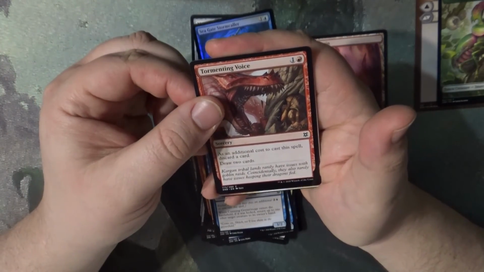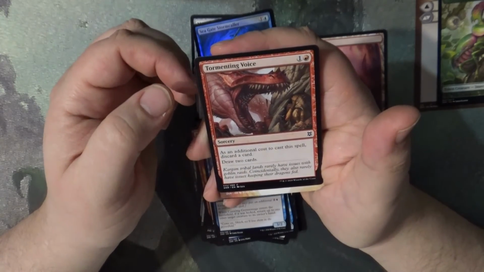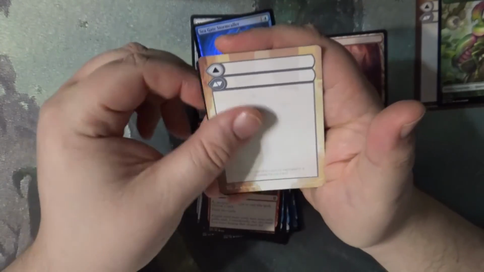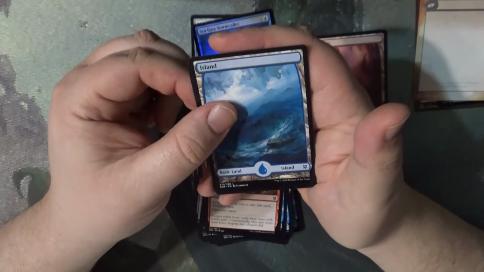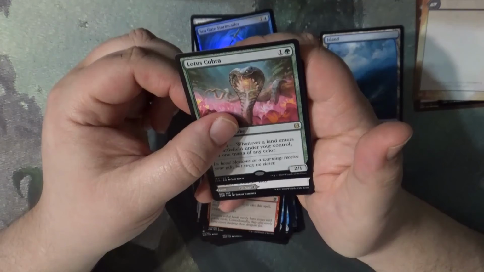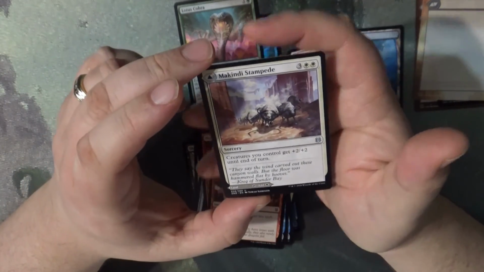Tormenting Voice. Yeah. Yep. Looks very intimidating. Alright. Now, got our junk card. And got a Full Art Island. And a rare. Lotus Cobra. And then the Makindi Stampede.